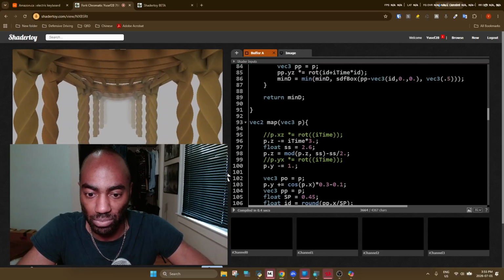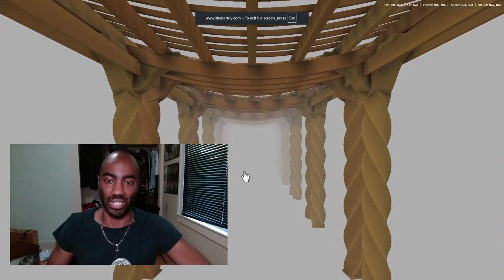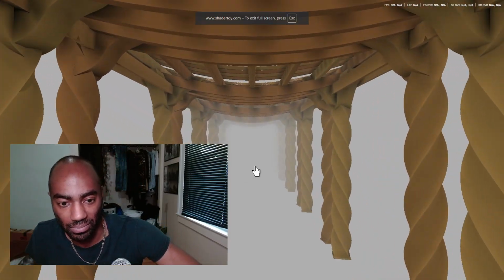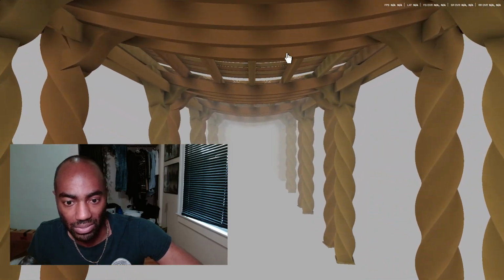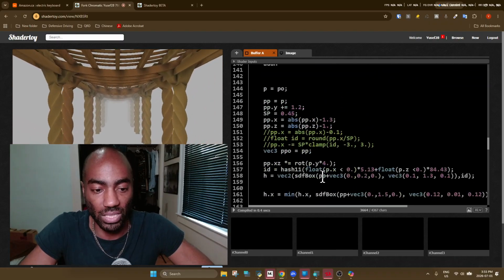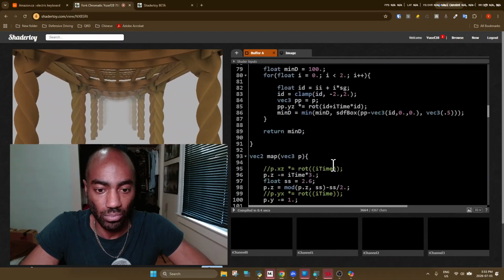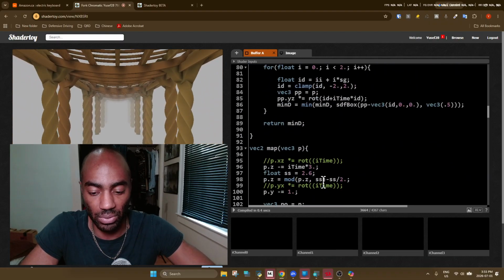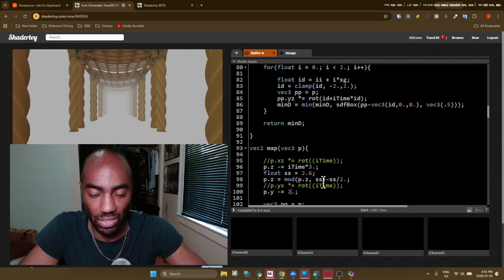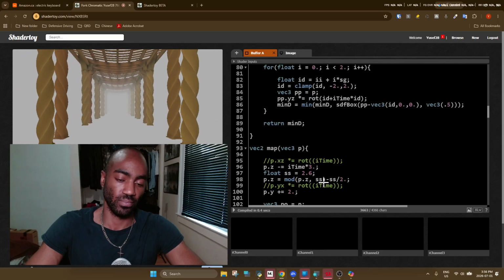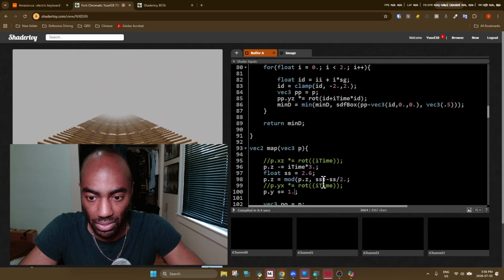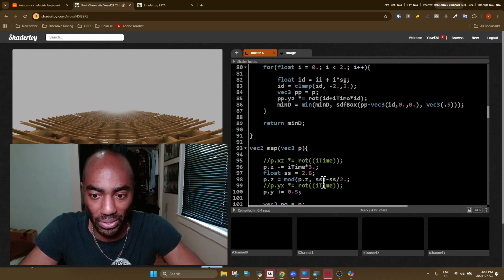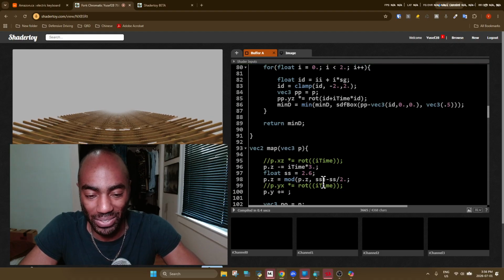So now we can go through this world that's actually a giant pergola. A giant repeating, never-ending pergola. And we're just moving through it. And you can see around and there's artifacts and whatever. Or we can go on top of it and see what's going on up there. Oh, that's the other way. And like down here.